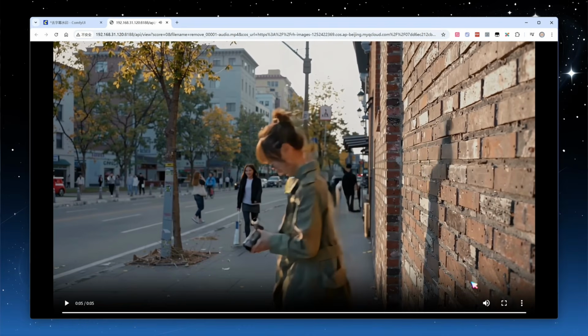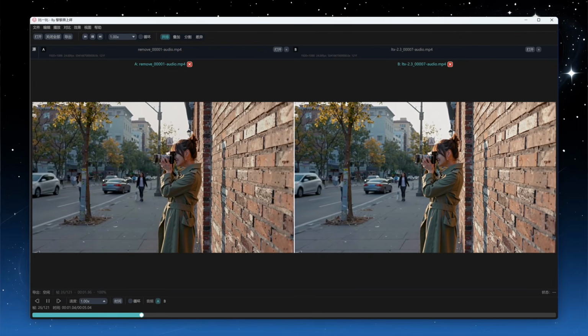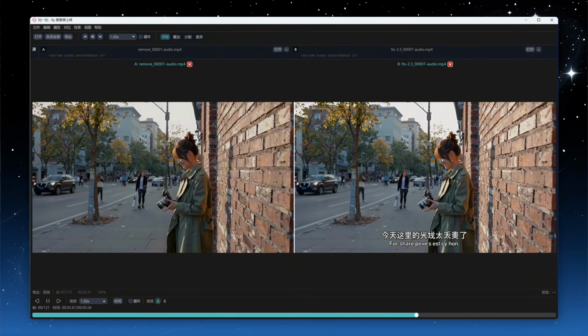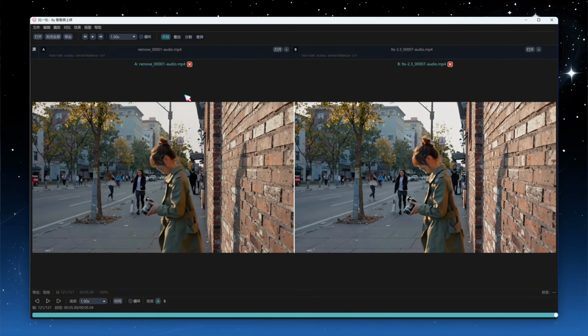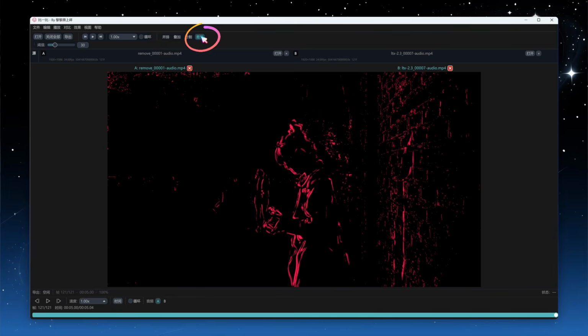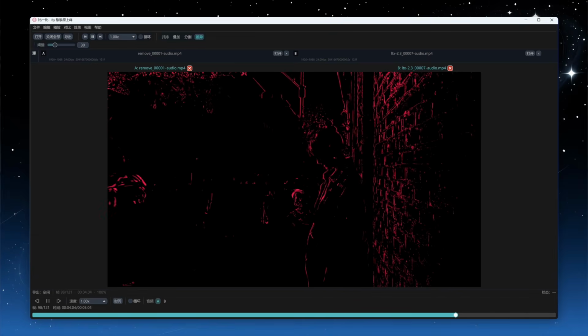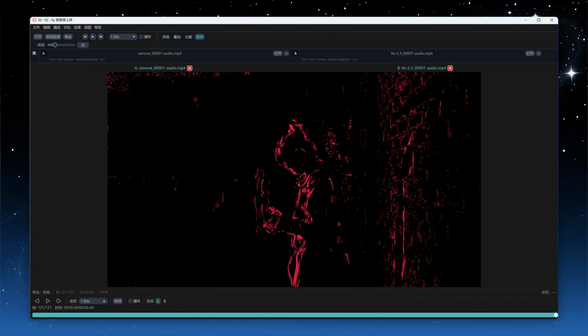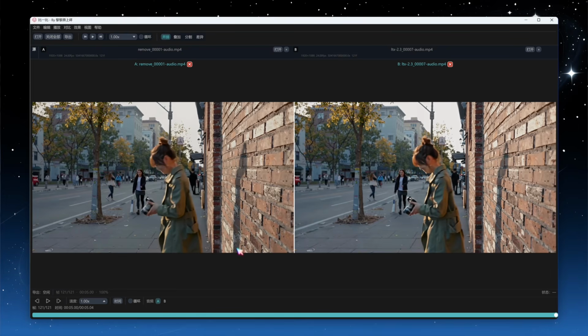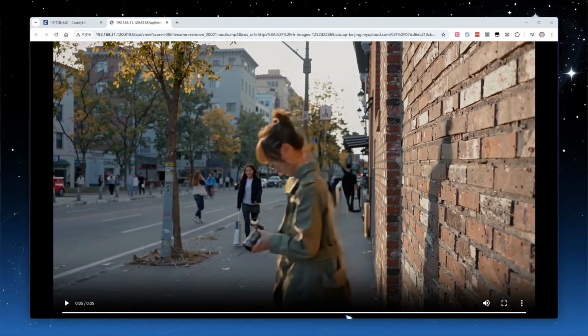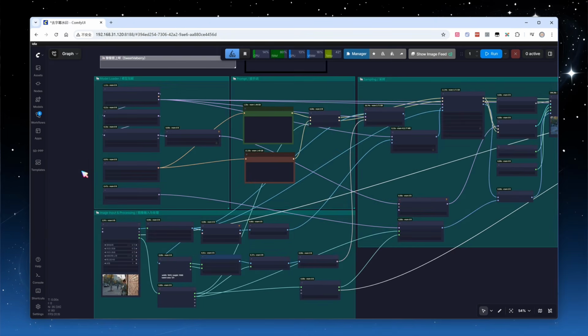And the subtitles are cleanly and thoroughly removed, with virtually no visible residue. Continue comparing with a professional tool. To more intuitively compare the effects, I use the difference mode. You can see that apart from the subtitle area showing obvious red differences, the changes in other areas are very minimal. In my experience for subtitles in videos generated by LTX 2.3, this LoRa achieves nearly a 100% removal rate. Very stable. Next, test the watermark removal feature.